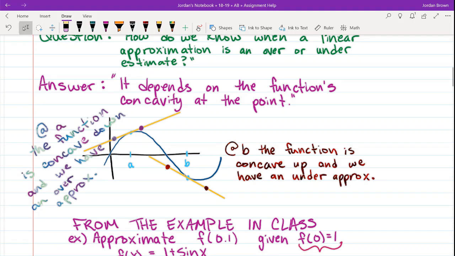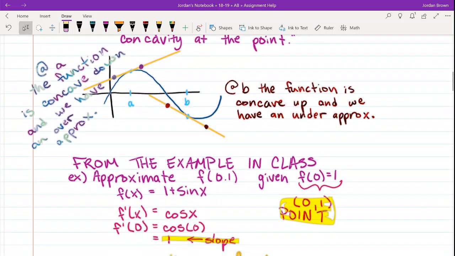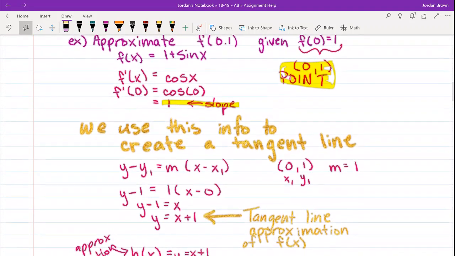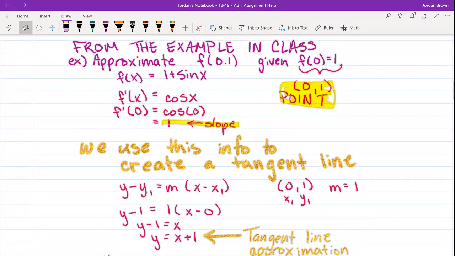Okay. And yeah, that's it for over and under approximation. From the example in class, this is that. So that little message that Chad gave you, he capitalized the U's in particular because the U in up does correspond with the U in under approximation. So if that helps you study it or keep it in mind, then that's something that I would definitely recommend you keep inside your brain.